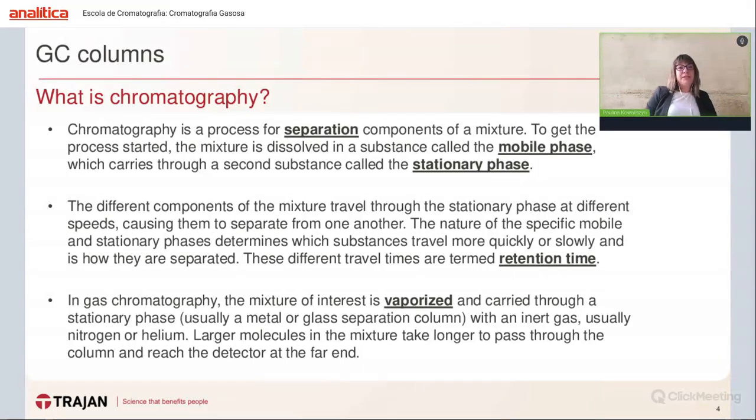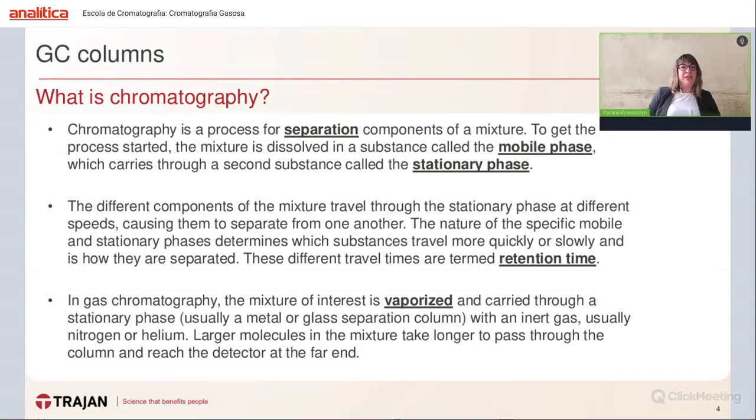The different components of the mixture travel with different speed within our column through our stationary phase. And this is allowing us to separate them one from another.